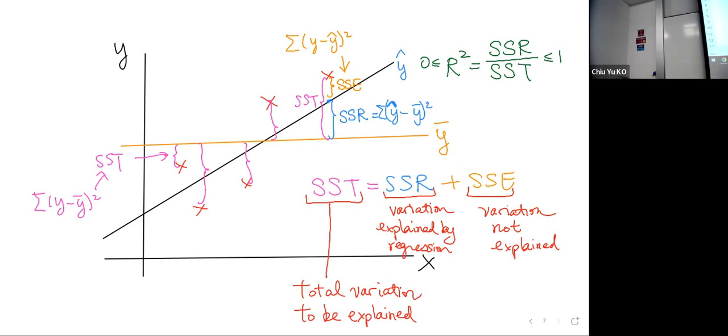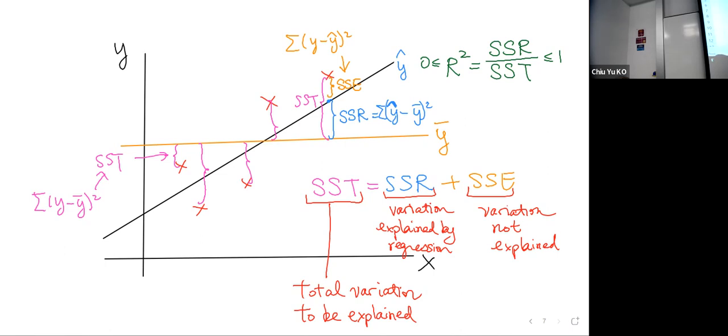So what regression tells us is the blue part, right? The blue part the line tells us is the additional explained part. That's why it's the sum of squares regression. And the part that the regression failed to explain is the orange part. If the line fits perfectly, then SSE will be 0, right? So how good the regression is fitting is just the blue part over the purple part.